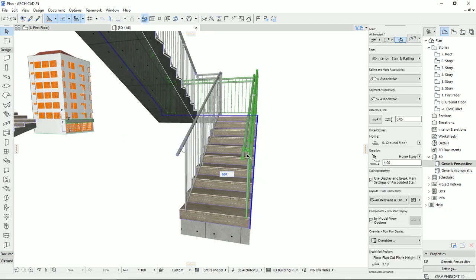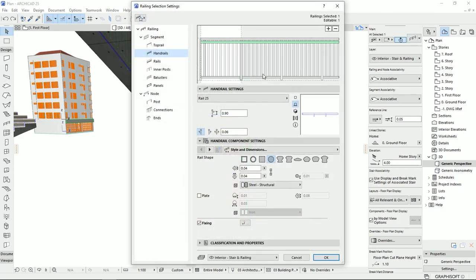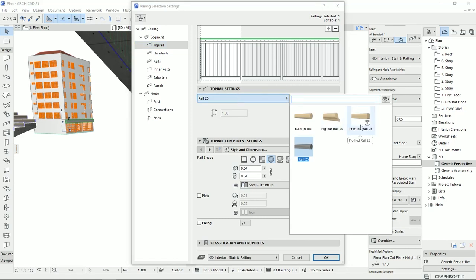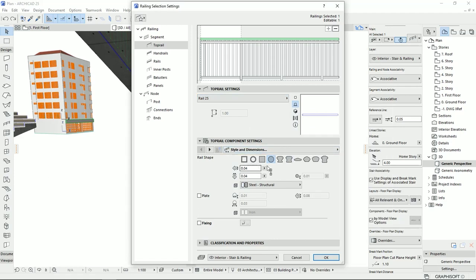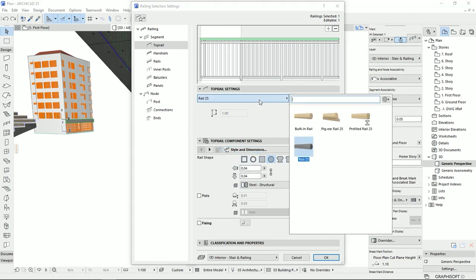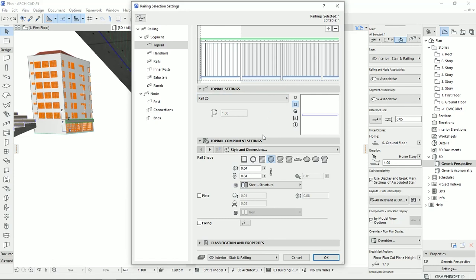So I'm going to select the first railing that I drew, then going to the setting dialog. And by selecting the top rail, we could see that this top rail is turned to green. It means that it is selected for us and these settings are related to this part. On the first tab, we have four main styles of the top rail. And if we select this profiled rail, we could select a different profile for the railings instead of these options. I'm gonna explain this profiled rail in the next tutorial, which I'm gonna explain how to draw a custom top rail or handrails and how to apply it to the railings.